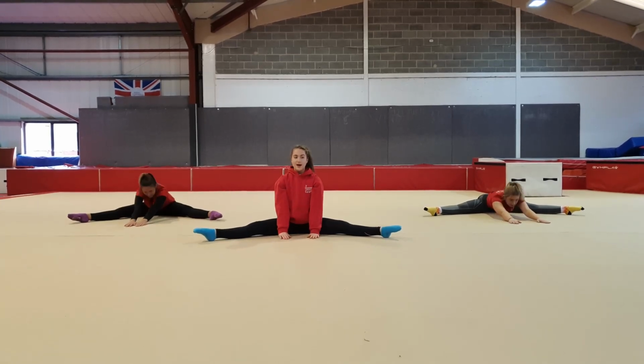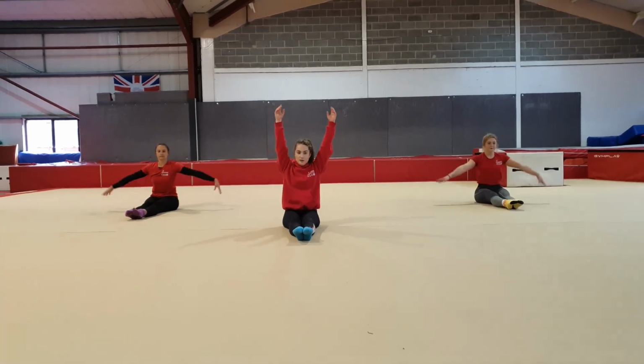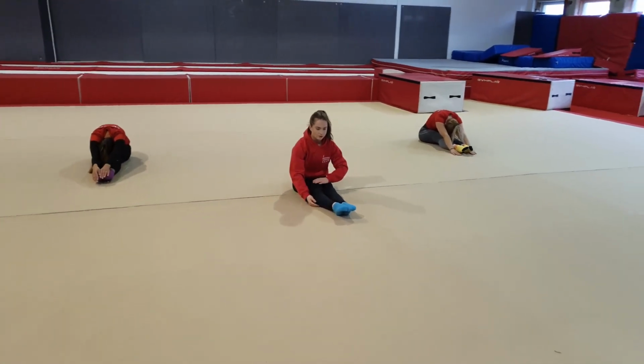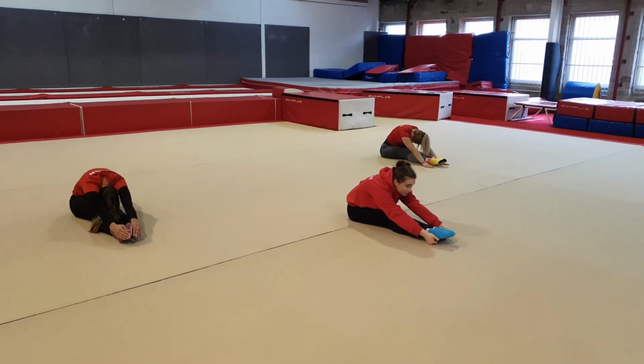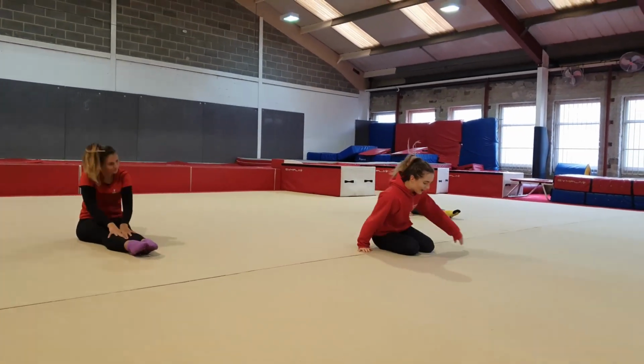And then back up. And then sitting in our pike shape, so feet together, legs nice and straight again, reach up nice and tall, and then down, trying to get your tummy onto your thighs if you can. So really push as far as you can when you do your stretches.